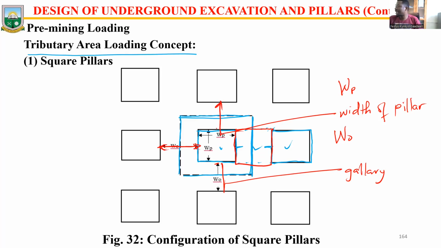Again, you have the same thing up here. So assuming you were to mine, you were going to have something like this. You are going to mine the whole of this, but the blue section is the amount of force or stress that pillar is going to carry. So each pillar is going to have that kind of distribution around it to tell us how much load it is able to bear.